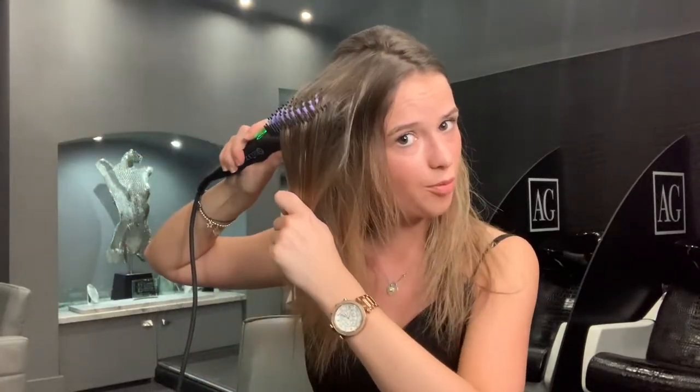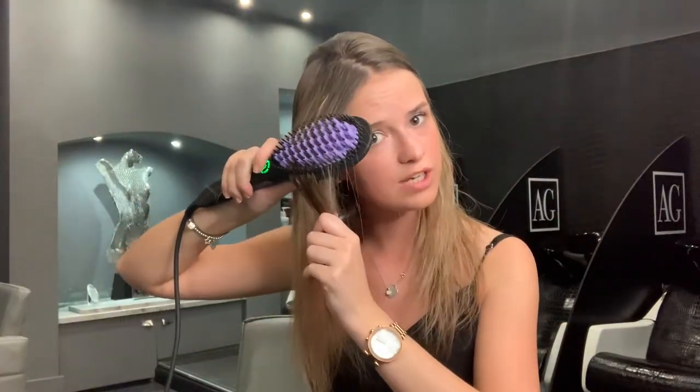What I love about this is that you can actually use it super close to your roots without feeling any burn on the scalp or discomfort. I'm alternating the direction I straighten just to make sure I get every single bit of hair. I go under with the brush initially, then use the brush on its backside to double-check I haven't missed any pieces — and that gives a really nice finish. I kid you not, it's taken me probably about two minutes, two and a half minutes tops to do one side of my head.